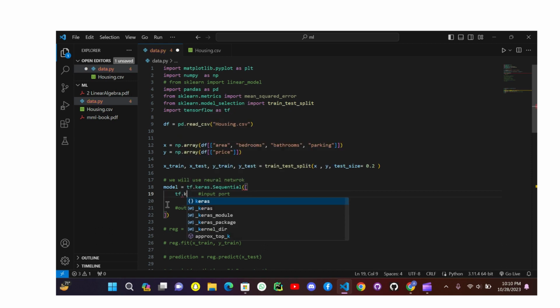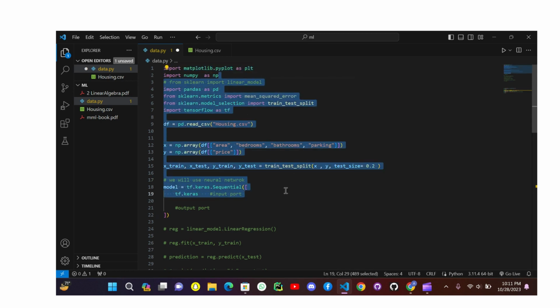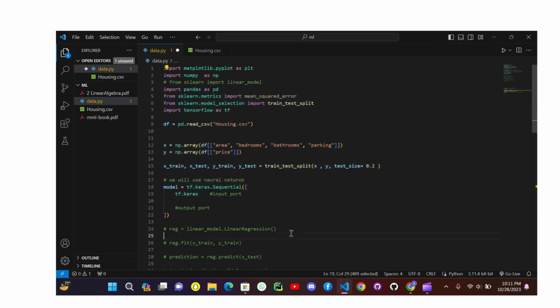So let's start building the model. We build a model like this. Basically, a TensorFlow model includes various layers. This is the first layer, let's say this is the input layer, these are all neural networks, and this is the output layer.